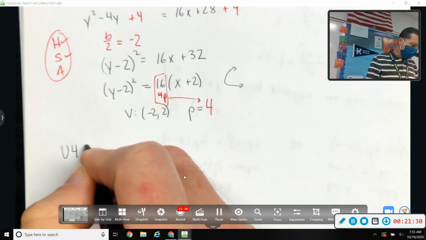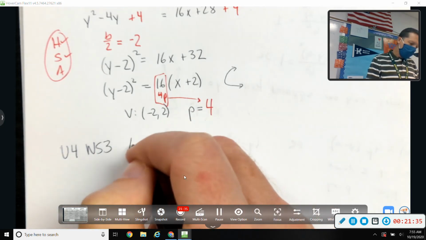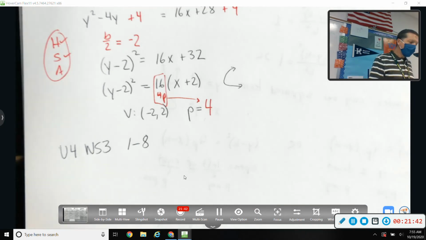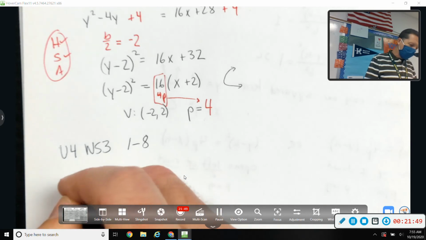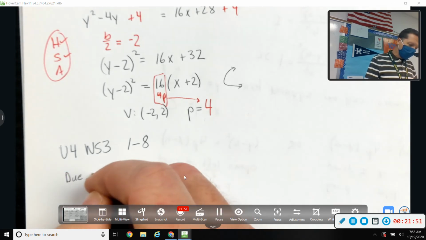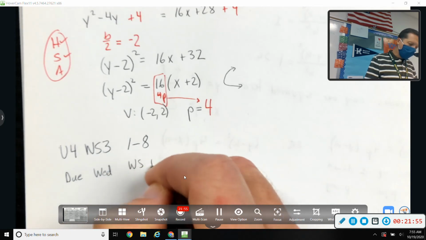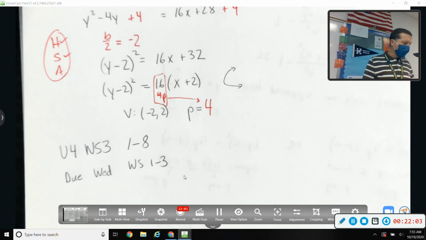All right, today's assignment, Unit 4, Worksheet 3, 1 through 8. So that's not all of them, because we'll save some of them for tomorrow. Now you already know how to do the rest of them, so you could do the rest of them if you wanted to. But we'll stop with that. We'll do number 1 together in a minute. But while I'm on the subject of worksheets, due on Wednesday will be worksheets 1 through 3. So 1 and 2 should have been done already, or pretty close to done. And we'll start on 3 right now.